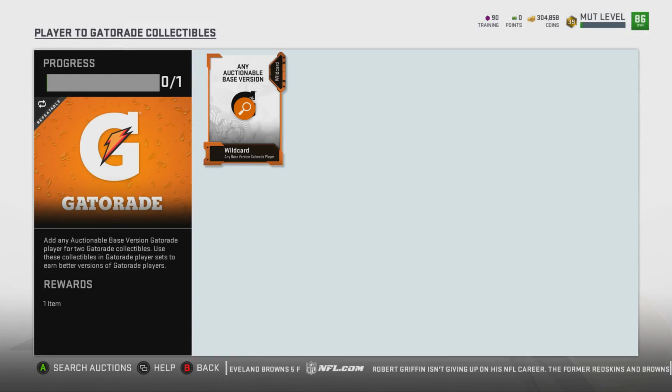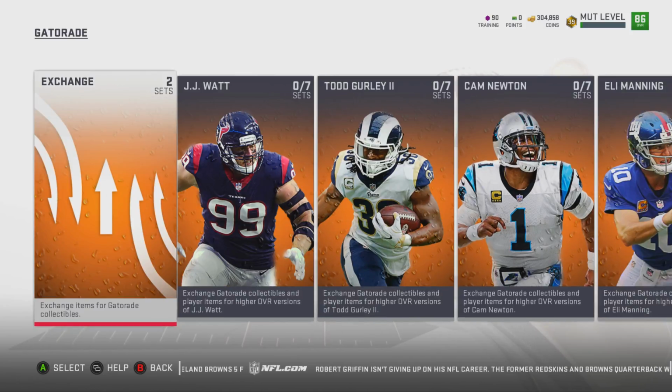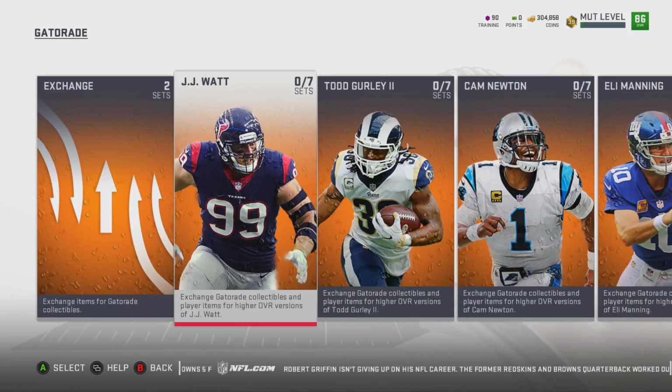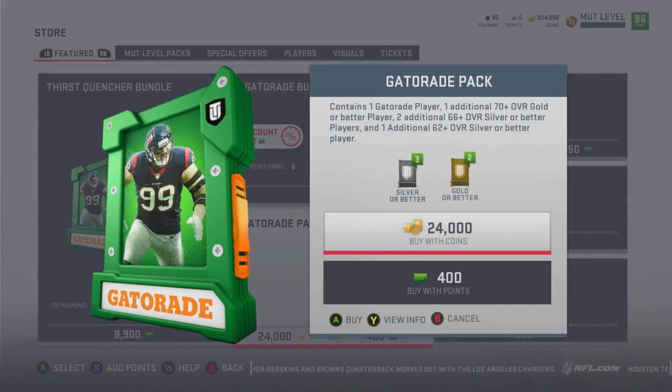You can see here this is how much one player will cost for a collectible. If you want a collectible, it's basically going to cost 12K, and maybe that will go down when the weekend comes, but probably not. It's probably going to stay around 12K.